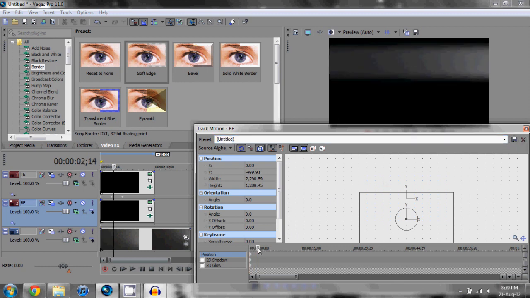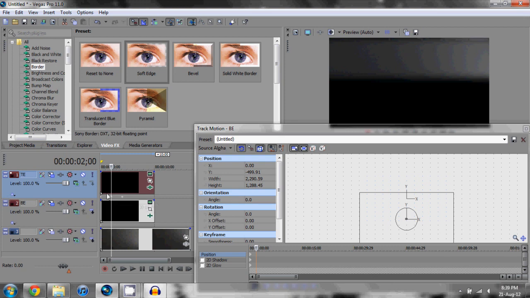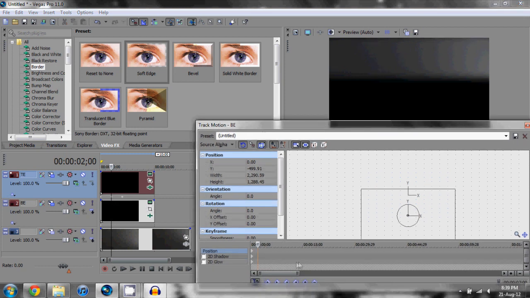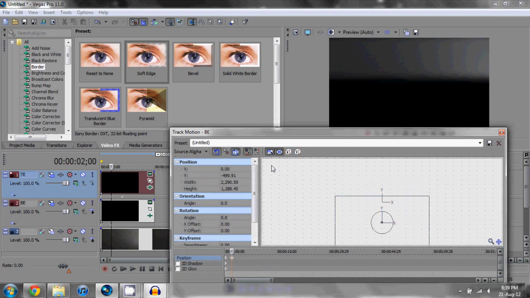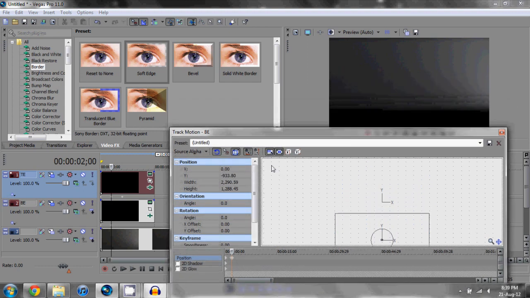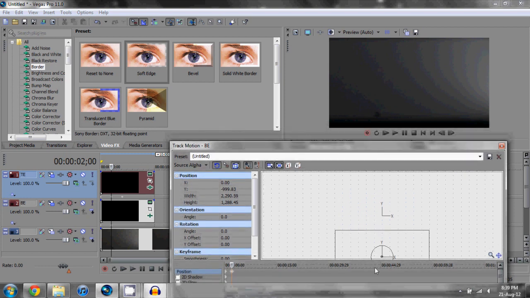Now we need to come to 2 seconds, and if you're not going to 2 seconds, you can always sync up your keyframes here. Our keyframe here is at 2 seconds, and with our sync to cursor, this is going to automatically sync up. So I'm going to click create keyframe. Then I need this to be the bottom eyelid open, right? So I'm going to click here and use my arrow key to get it completely out of the preview screen.